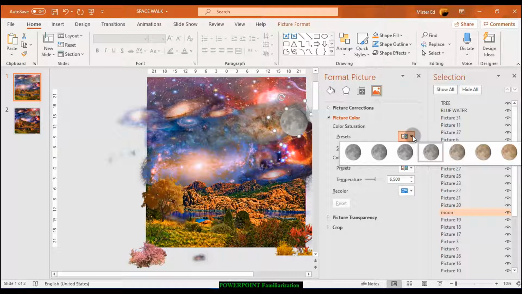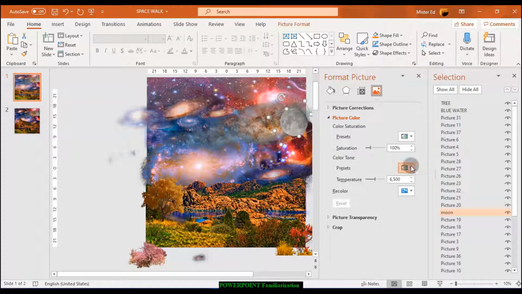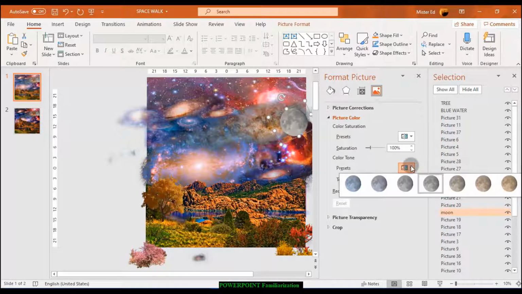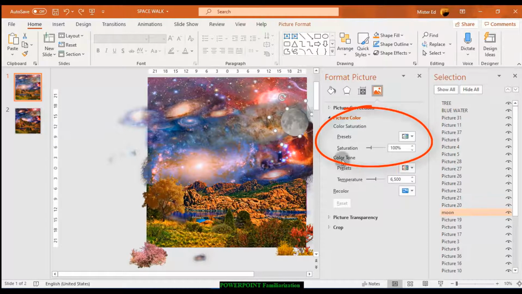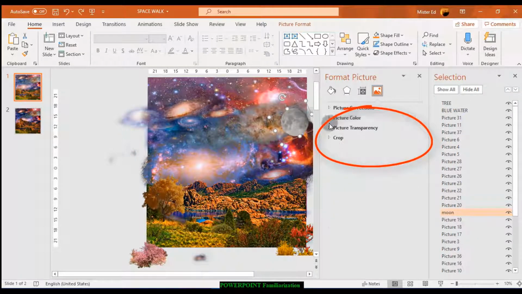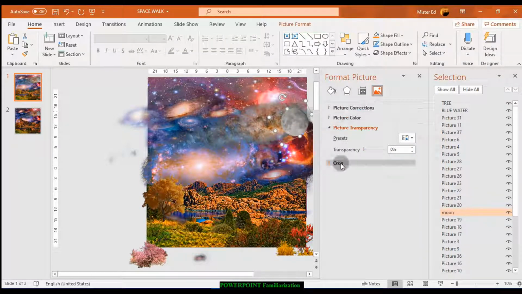Picture color. Presets again on saturation. Color tone. Right here, this is the picture transparency. It wasn't available in the older version, so I kind of like that.